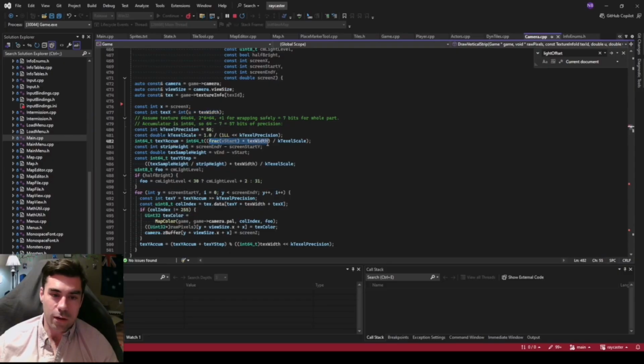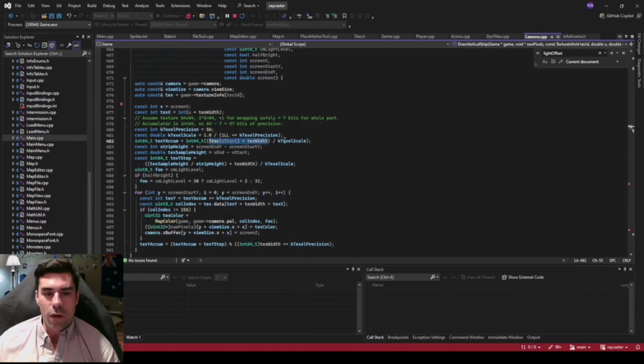Now, why do we do it on the fractional part? Oh, it's because the wall might be taller than one world unit or something, right? We know the X is going to be between 0 and 1. The Y might be like 11.5 or something, right? Maybe the start, no, the start might depend on whether it's an upper or lower wall, right? We take the fractional part because if it is 11.5 or something, then we just want 0.5. We don't want the 11 in there. That's not useful for this purpose.